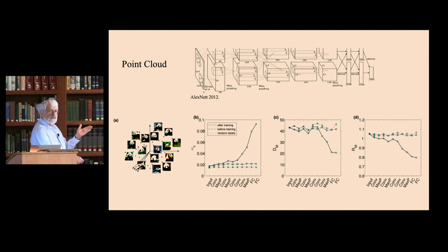I don't show you the data during training, but if you look at what happens, you see that the transition between this and this is very fast. After the first couple of epochs, you basically establish the manifold structure, and then the rest is fine-tuning for the ImageNet classification task. Similarly, you see for the dimension, after training, the first layers are kind of non-monotonic even in dimension, but then eventually they go down substantially. And similarly for the radius, and again, both of them are flat for the other cases. So that's an example of what we mean by capacity improvement through the network, in relation to a reduction in dimension and a reduction in the radius.